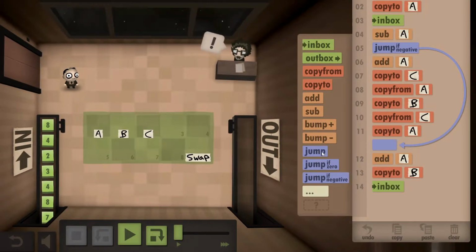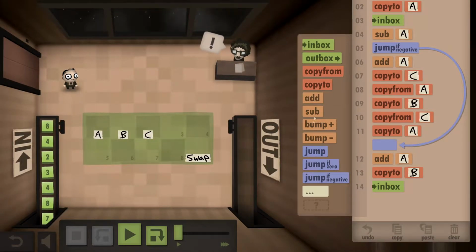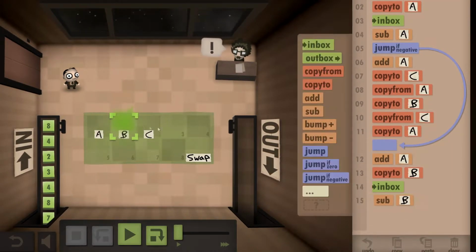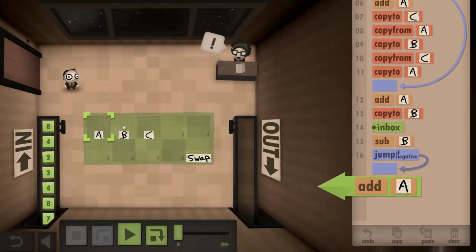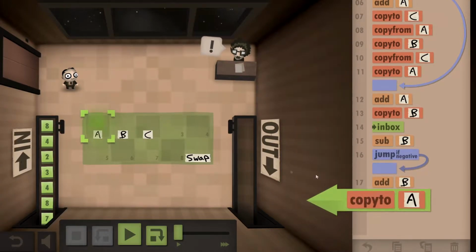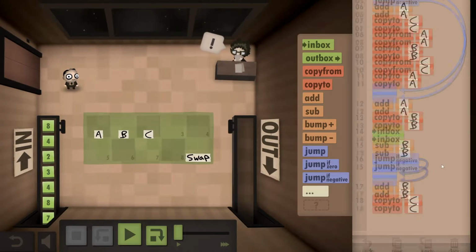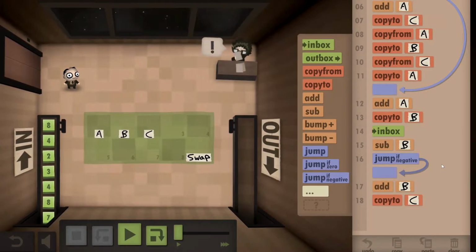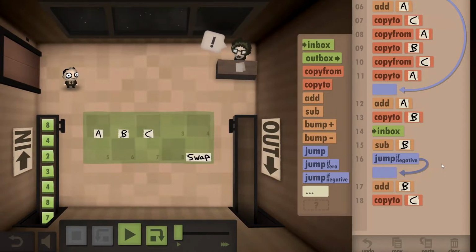So what we need to do now is, if it is smaller than the second number, then we can just place it in C and we'll already be in order, right? So if we subtract B and it's negative, we can go ahead and move it down, add B, and copy to C. Okay. If it is not negative, then we need to do a swap. Or actually, if it's not negative, maybe we can compare it to A and see if we have to do a double swap.